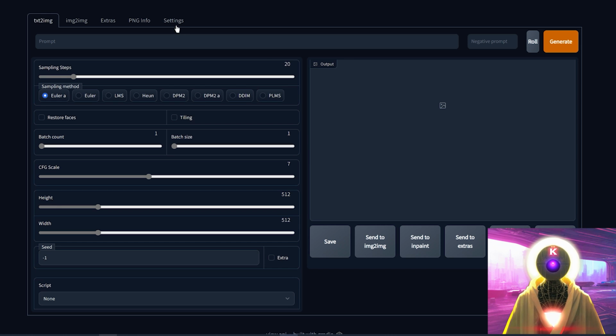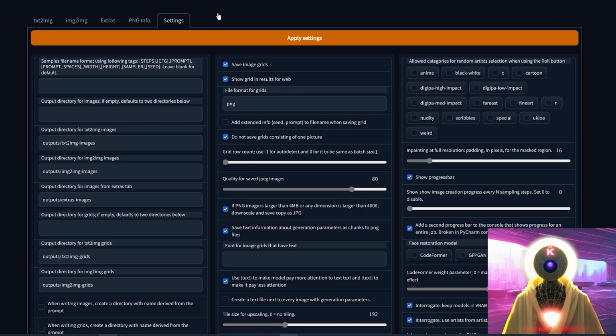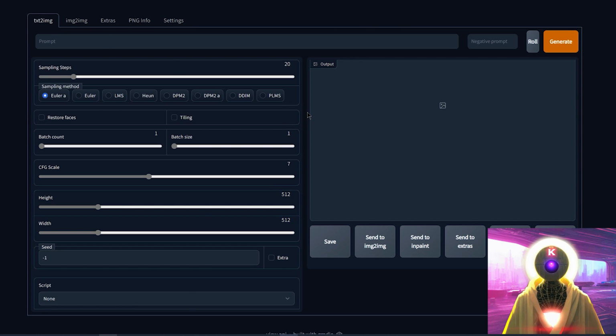It is the exact same automatic repository, but it is not running on your own computer, it is running on a very powerful professional GPU. So if you don't want to install Stable Diffusion on your own computer, you can simply use Runpod.io, spend about 30 cents an hour and generate thousands of images.